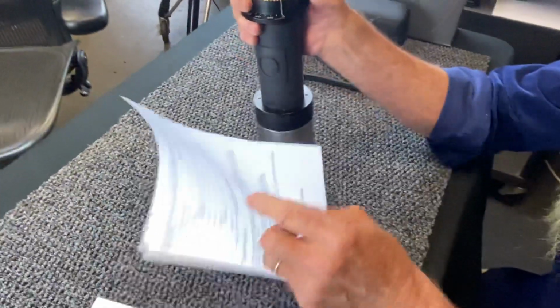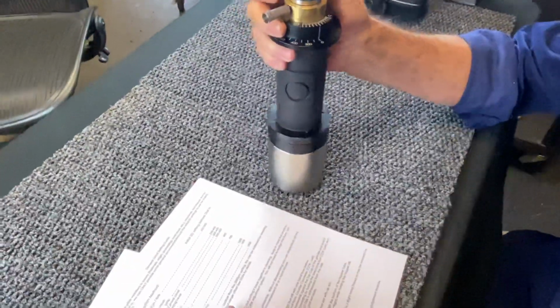I have one more little page here. These are some general recommendations for grind size, but you have to dial your grinder in.